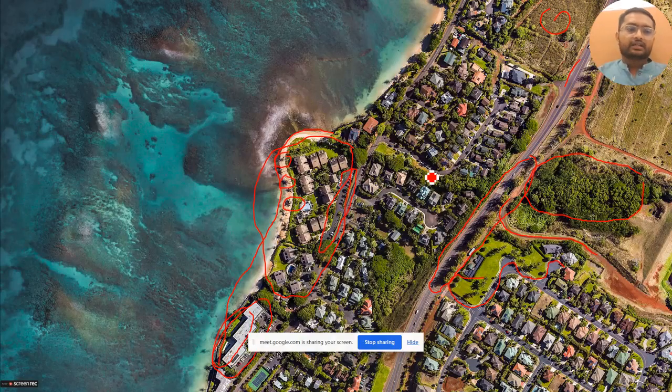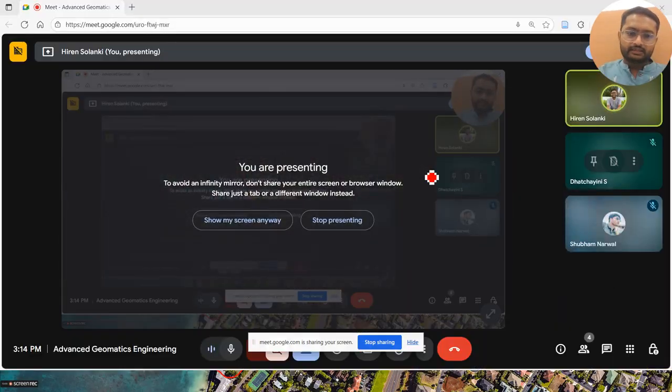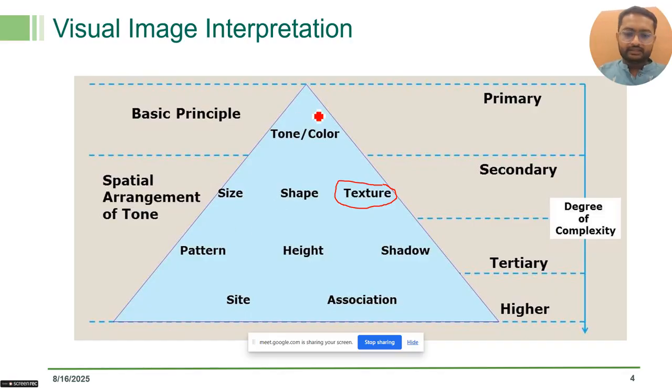And then the next thing, after pattern, is whether there is proper growth or not, or whether the buildings are maintained by a particular party or are just individual houses. You can also identify that.